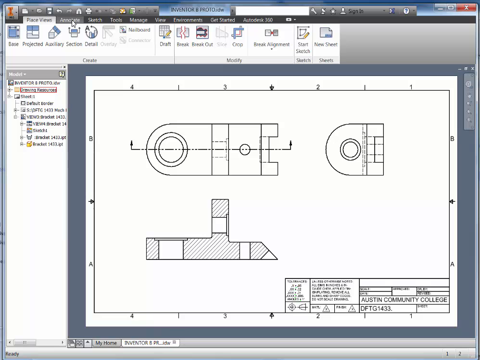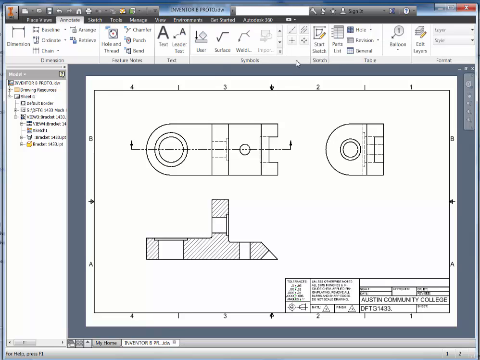So the next thing I would do then is go to Annotate and go over here and look at all of my options for doing center marks. And I don't have any pattern center marks or pattern holes in this one, so I'm not going to have to worry about that one. But I do have quite a few circles and arcs, so I'm going to just pick on this one right here. For example, I can choose this radius here and then choose this circle right here. I'll work my way through choosing on these circles and things and getting center marks in there.